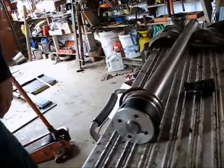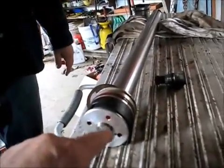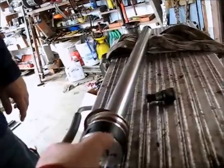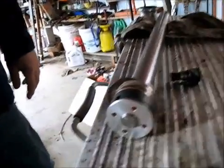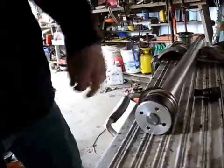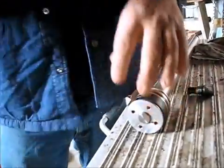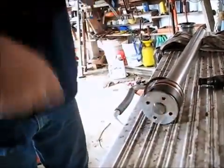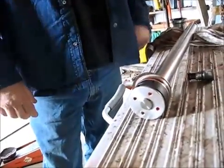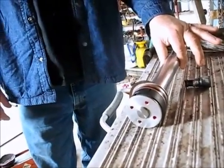I don't know if we put a little punch in one of these and tap it, whether we can get that started to turn. We probably don't want to put a big wrench on the edge and scar that edge all up. We'll put a punch in there and just twist it — give it a little tap, tap, tap. We'll put a couple pins in there and then put a bar between them and a wrench between them. Yeah, we've got enough hands, and I'll hold this end like this and it'll go.